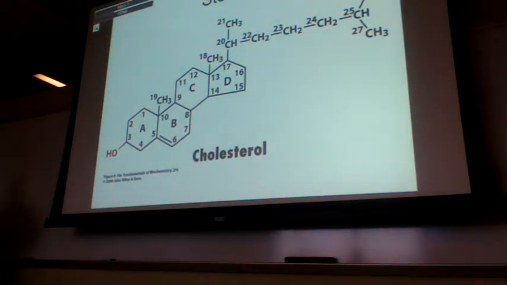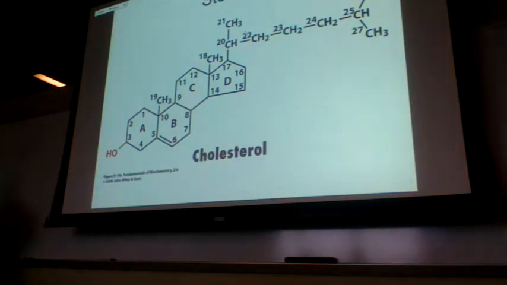So I think in your homework, which is up, by the way, it's going to ask you to draw cholesterol. No, I'm not going to ask you to draw that on an exam. On an exam, you just need to know that, yes, you have your four ring system, and that depending on what other groups are attached, that changes the function of the steroid. Cholesterol has a little hydroxyl group here, a little double bond, there's a methyl group, and then there's this big funky hydrophobic-looking thing.